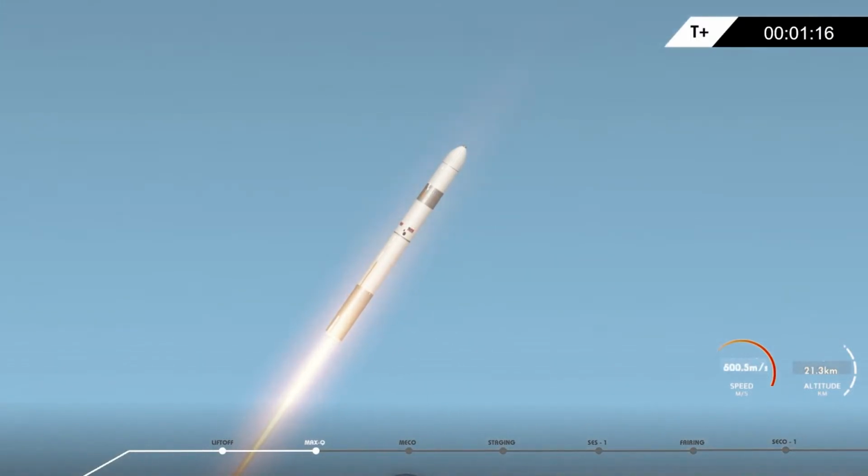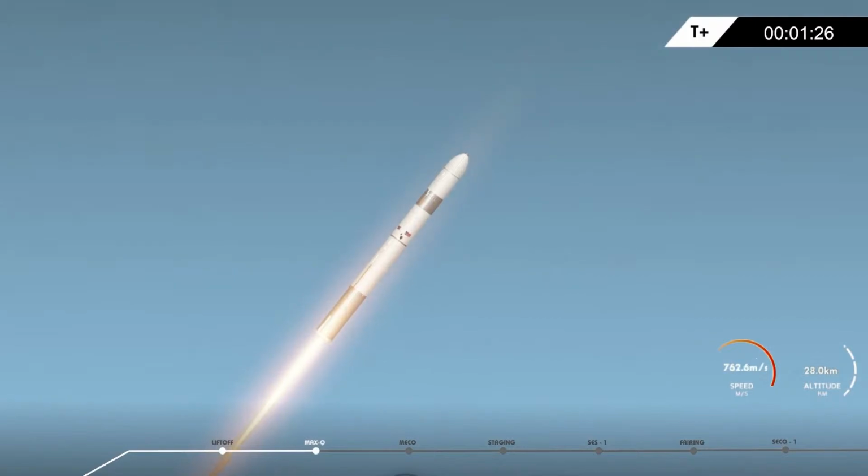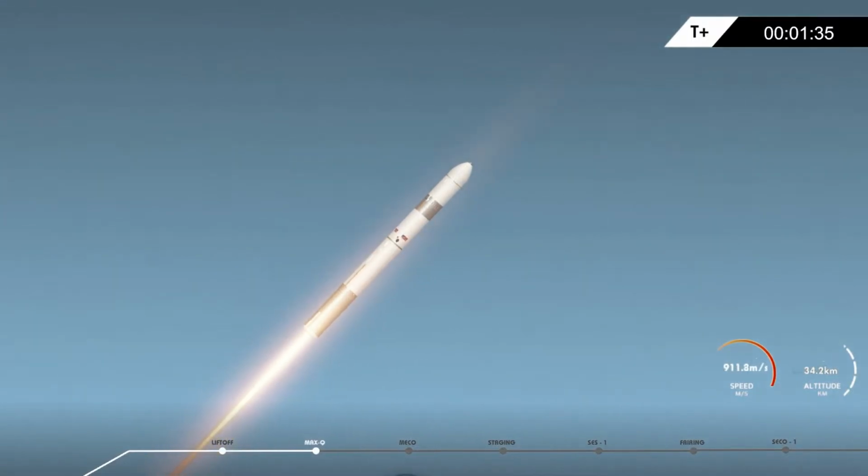As I said before, we're testing a brand new engine on the second stage which will increase performance. This engine will make the Gepardo a medium lift launcher, which before was a small lift launcher. The increased payload capability allows us to launch more and more satellites into orbit in a single mission. The engine is also manufactured by us and developed by Icarus Group.